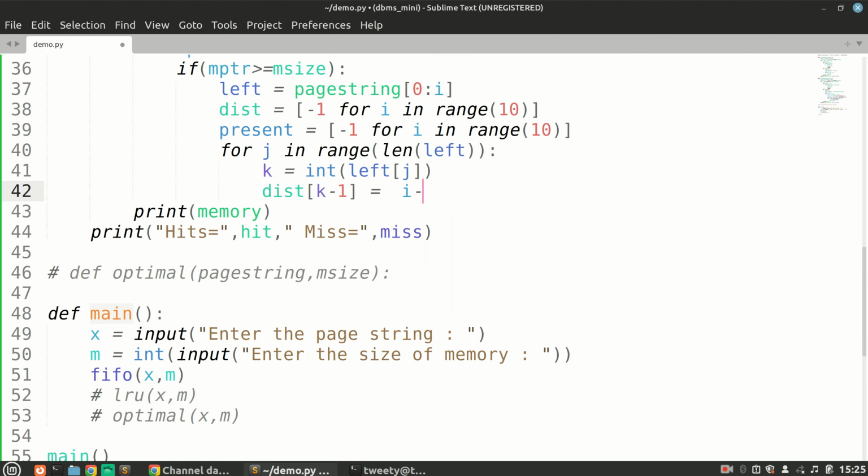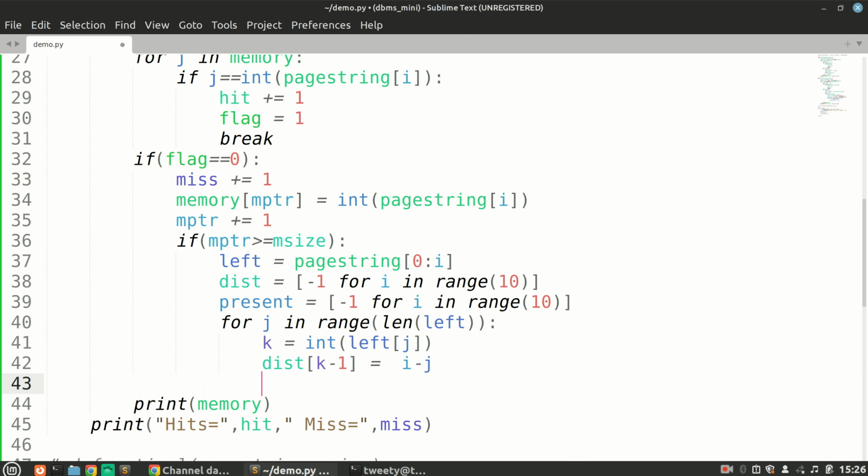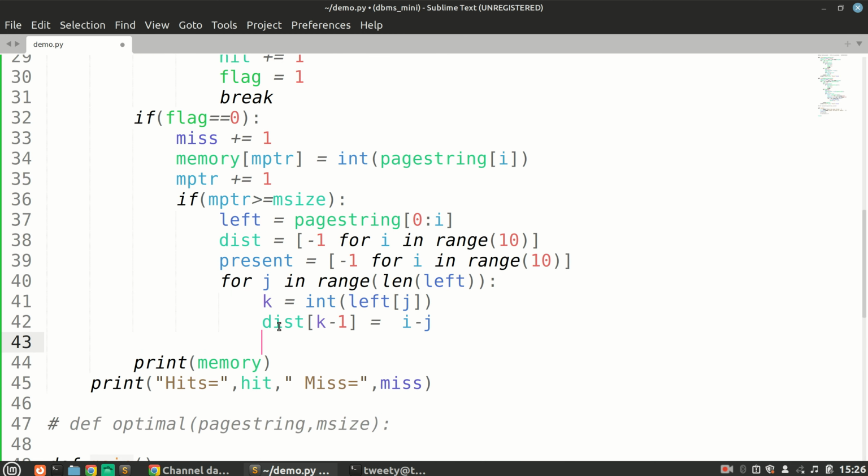So i minus j, yes, that will be our distances, so distances will be initialized.